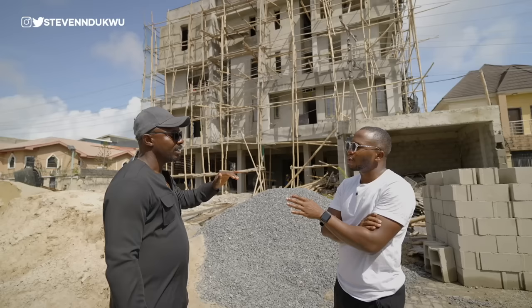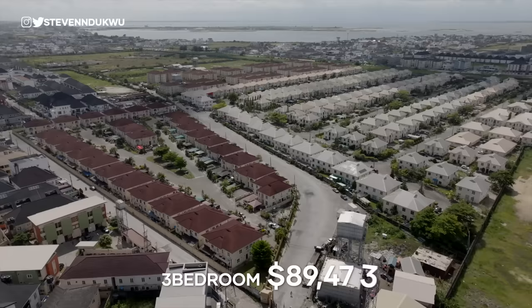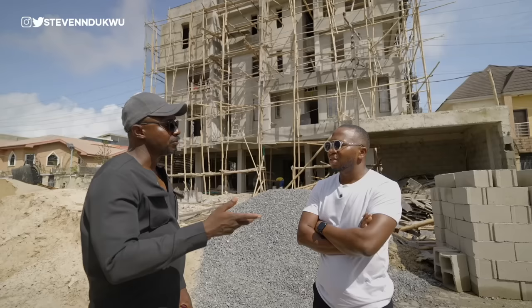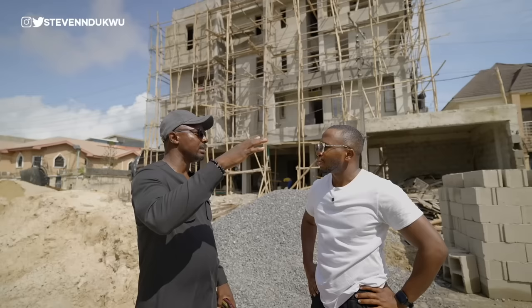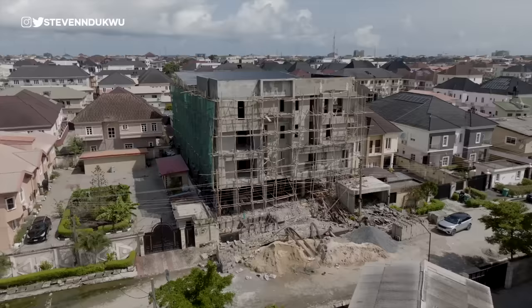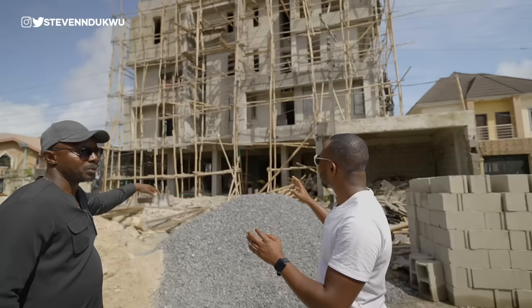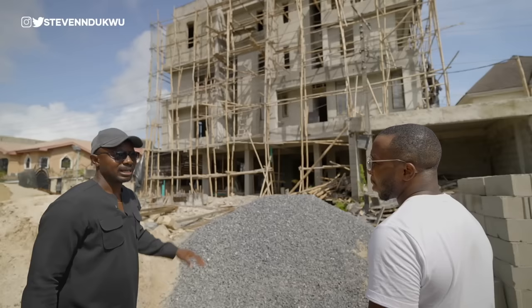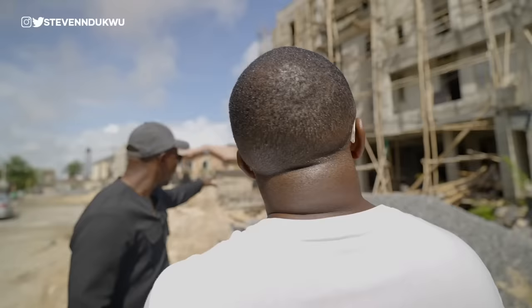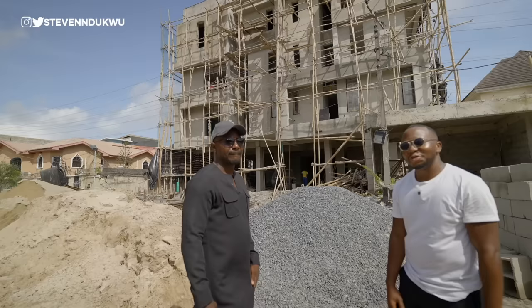We may have one unit left. The three-bedroom is 68 million Naira. Properties here are moving very well, especially for people who want to use them for shortlets — shortlet demand is very high in this area and you can get as high as 65,000 Naira per night. The project is almost complete: POP work is done, glass work is completed, tiling is on the last floor now. By end of this month the gatehouse, generator house, security house, and landscaping should all be ready.